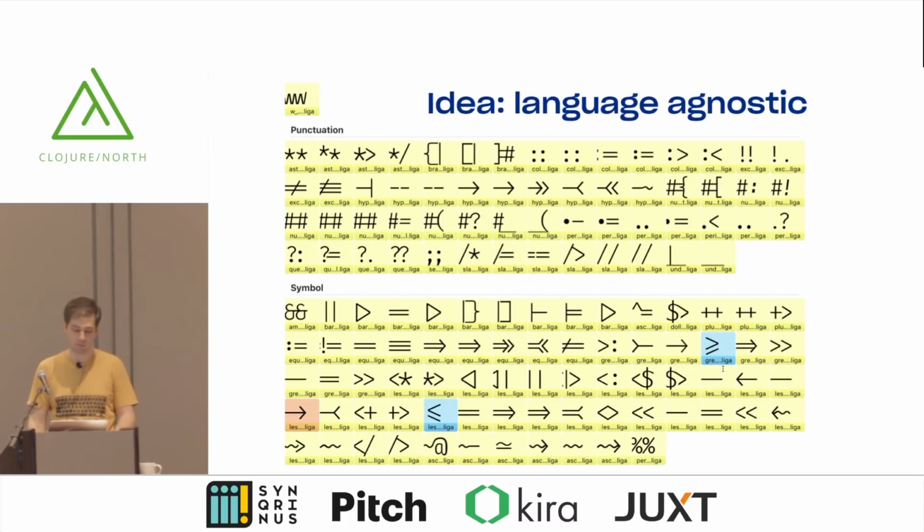So actually, it's more than 100, I think. Maybe not 100. Yeah, maybe, I don't know. I think it's more than 100. But anyways, it's language agnostic, right? So we don't fine-tune the font for a specific language. Instead, we use something for every language. So it doesn't matter which language you write in. If you start using Fira Code, you'll probably get something out of it. So some sequences start to look better.